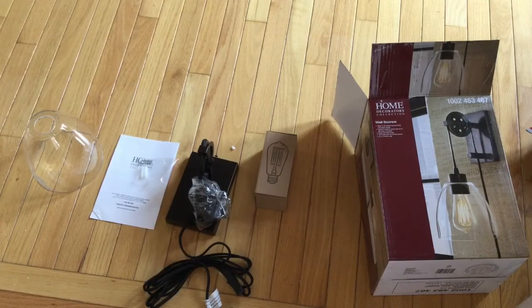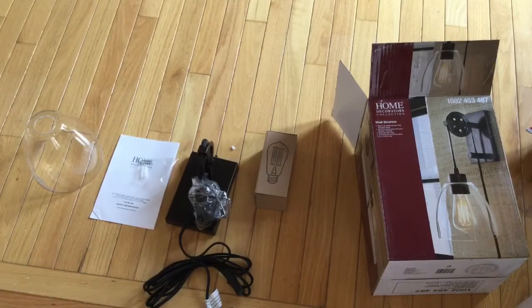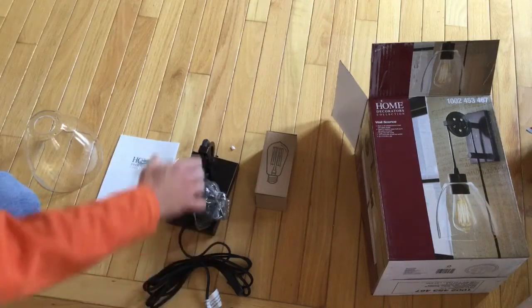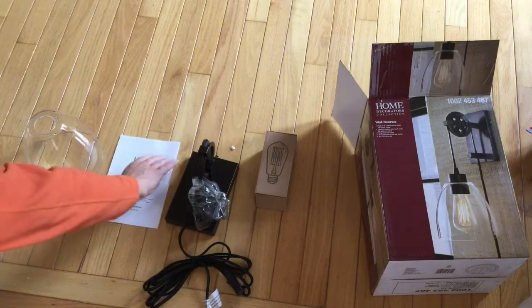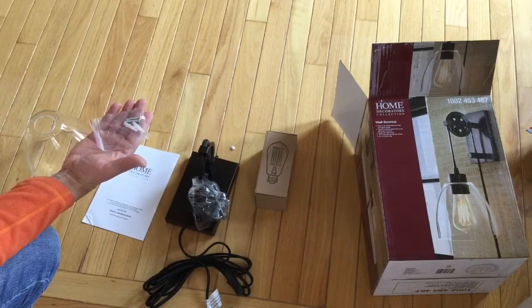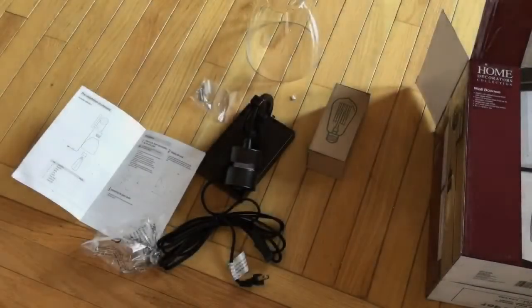These are all the things that it comes with. You could see the light bulb, you could see the pendant shade, we've got the instructions, we've got the mounting bracket over here along with this pulley system that the actual lamp is attached to. And we also have a couple screws and a couple plastic anchors that we'll use to mount this thing up. Okay, so let's get started.